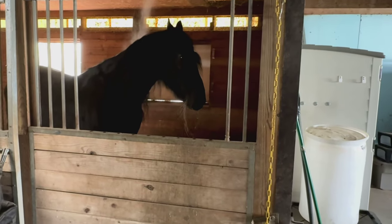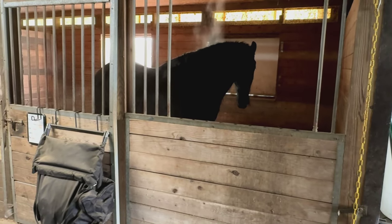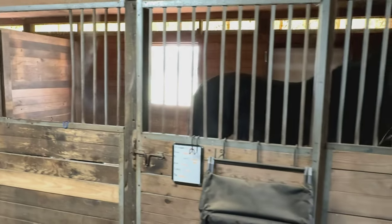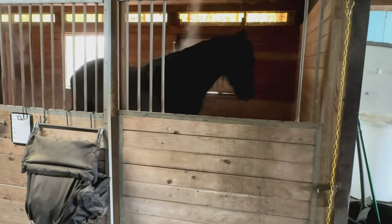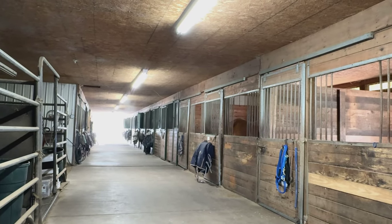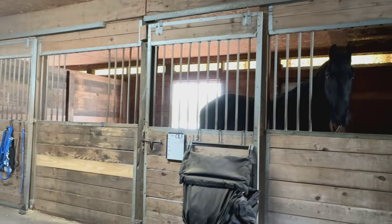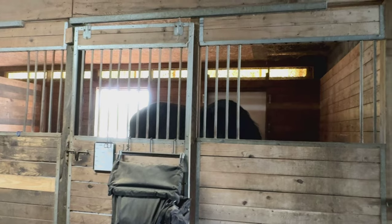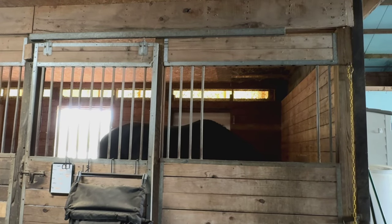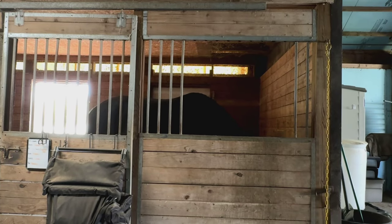Trying to see if I can find something to put this camera on. I see something over here I can move — hold on just a second. There's Odie. I got a cart; I'll move this cart. See the spray coming down? That's to keep the flies away. We have automatic sprayers in there so the horses can be as comfortable as possible. I hope that makes sense. Hope you guys are even able to hear what I have to say. There's the horse — I'm going to tell it to track the horse. So it should automatically track the horse's head. Let's try it.